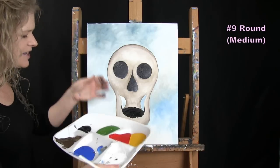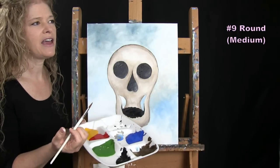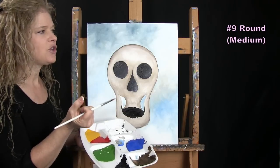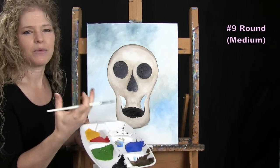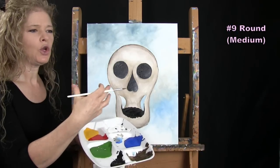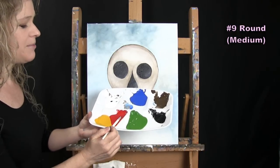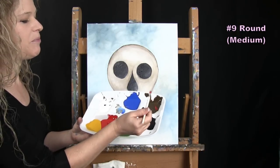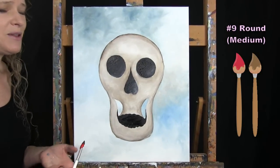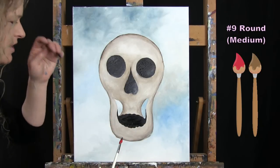So how I'm going to do this is I'm going to start with my red ones. And I want my first layer of these flowers to be really deep and dark. So that way when I go to put the highlights and the bright tones on top of them for the second step of them later, we'll have nice contrasting tones to it. So I'm going to be using red and brown on my brush at the same time. Sometimes I might pick up just red, sometimes I might pick up just brown, but those are going to be my two dominant colors that I'm going to do.